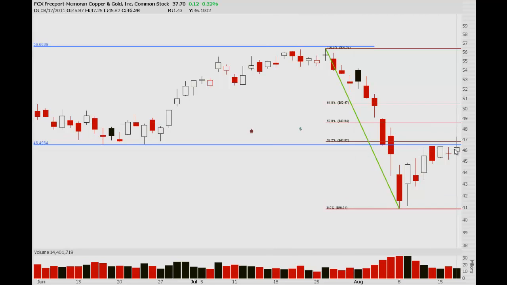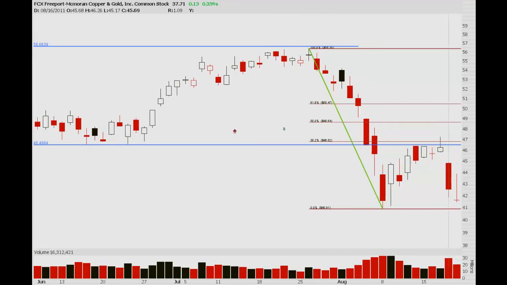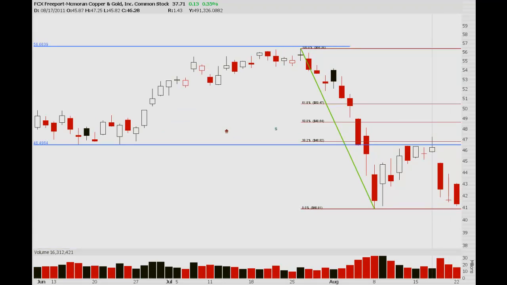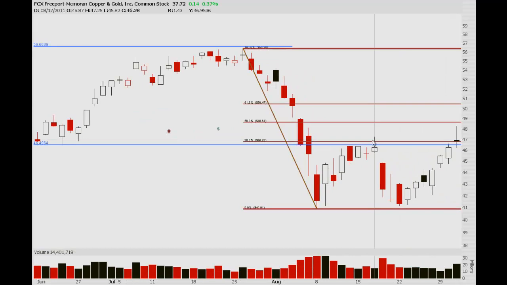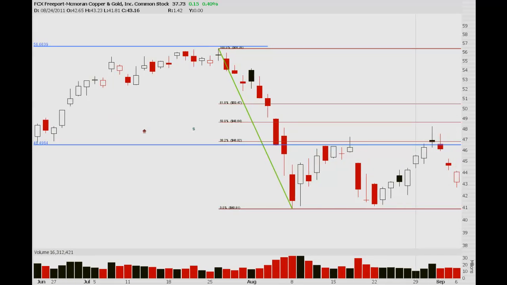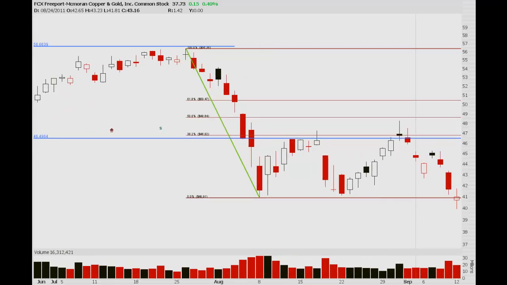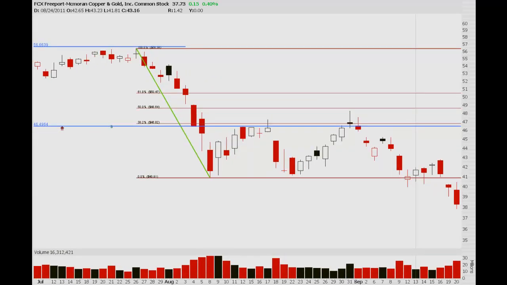So if you entered at the close of this day, you can see you got a nice move to the downside. And maybe you bring your stop down, maybe you get rid of some of it. You can see we also came back up again, and the same thing, right around the same previous support, this resistance level, now it's resistance, you got another reversal candle. So maybe you take another short trade, milk it till it doesn't work. And eventually this thing just ends up breaking down.